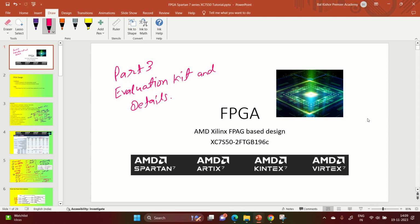Namaskar. So let us try to understand the next phase of action for our FPGA design. Before proceeding to that, we will discuss what resources are available from Xilinx AMD which can help us to design these FPGA circuits. So before that, we can take a look at the evaluation kits that AMD has already designed for our Spartan 7 series. All right.